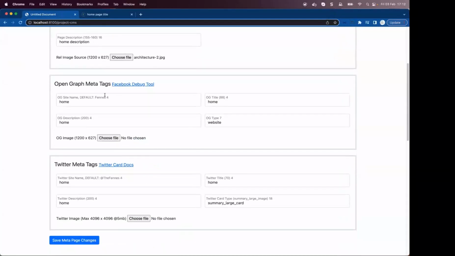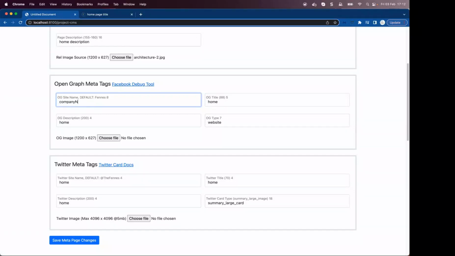And then the same thing for the open graph type tags: home title, I'll call it Facebook, so we actually know that it's the Facebook one. Sorry, that's actually the site name. This is when you have a proper site name for it. On the open graph tags, everything has a site name, so this will be whatever the actual site name is for the Facebook page, like the company name.